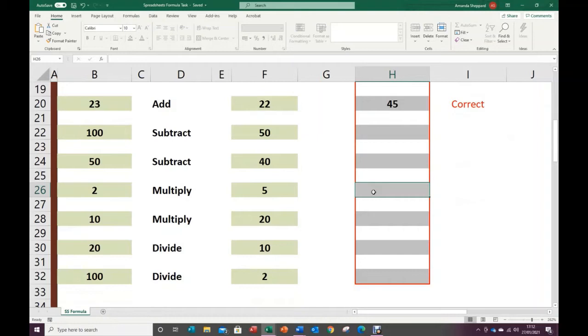So remember that you need to change your symbol. If, however, you forget to change your symbol and you put in equals this by this, enter, you'll get an answer, but you don't get the correct next to it. So you need to go back and have a look, and you can see by looking in the formula bar here what you might have done wrong. So in this case, I'm going to go back into there and I'm going to change the add sign to the star, which is multiply, and I'm going to enter it. Okay, so you'll be able to work through all of those.